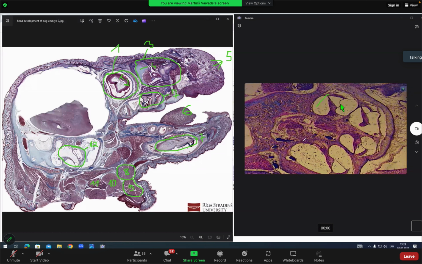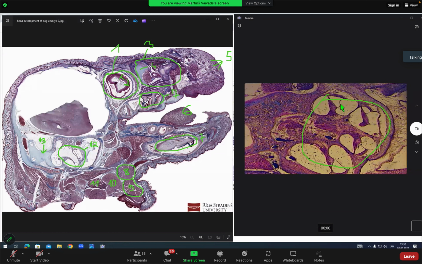We can also see this in the slide. So developing cochlea or developing internal ear. Here you can even see organ of Corti, basically the same structures that were in histology can appear here a little bit. But what's special here? If you move a bit further, here we'll put number 13.